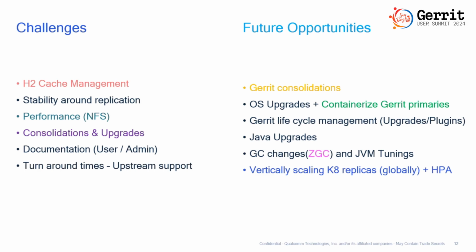Consolidations and upgrades. As I said, we have multiple Gerrit instances, right? So we have to consolidate. On the process of consolidating, I heard from Daniel that there is a plugin which we can leverage. Maybe I need to discuss with him offline, but right now, with the knowledge we have, consolidations are tricky. And to consolidate an instance, an upgrade may be needed. So that is another challenge we may run into in the future.